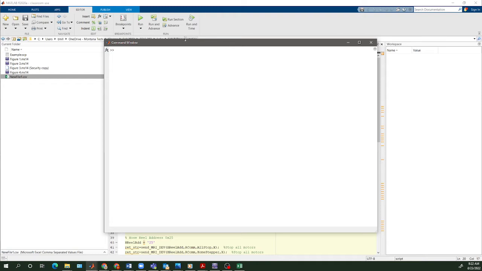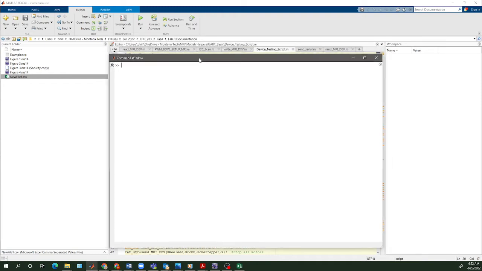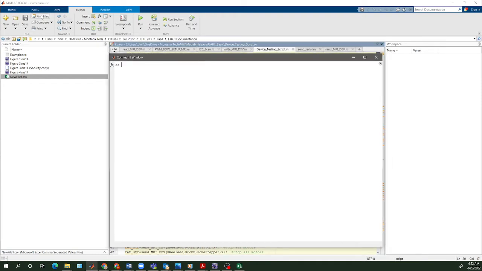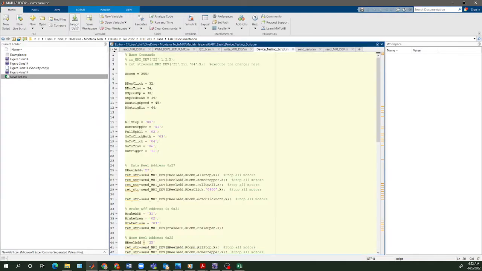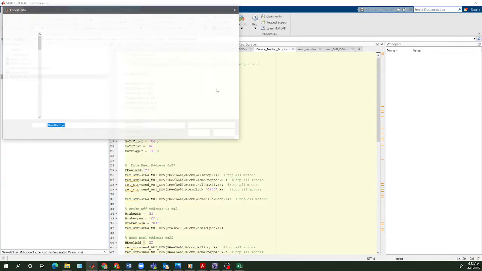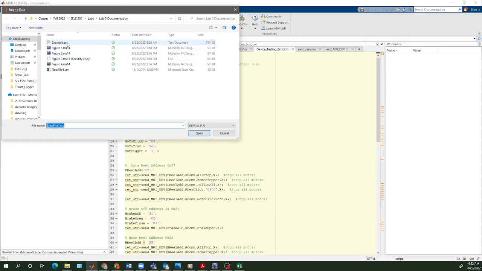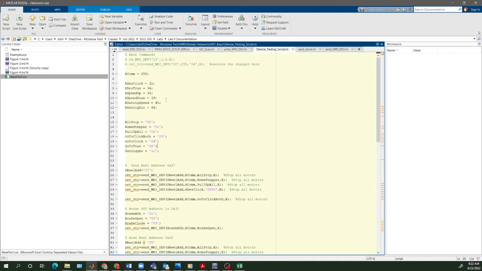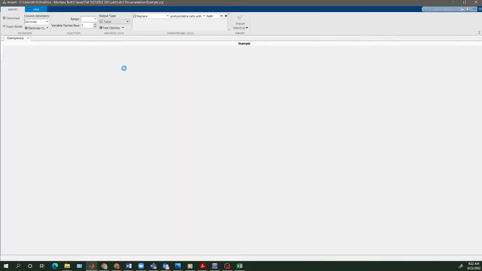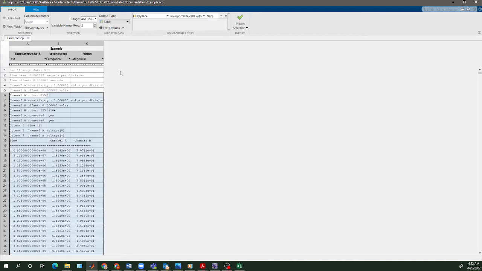So what do I want to do here? Well, I'm going to use the magic button. The magic button is back here at home. We can import data. So why don't we start with this one, example.scp. And this will bring up a dialog box from Matlab. It's going to read that file. It's going to parse it. It's going to ask what everything here means. And we have to tell it the window that we want to load in. I don't want to load from all the way up here.